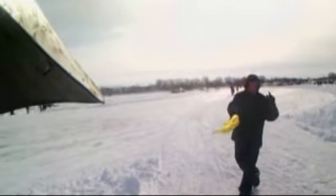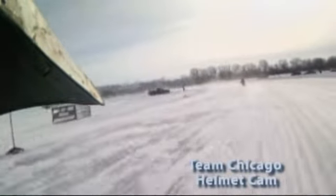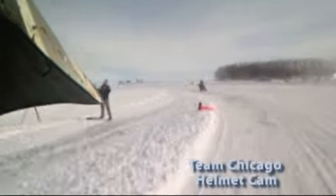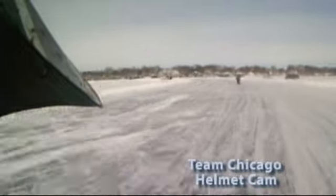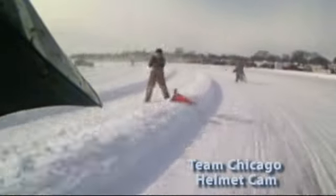In the riders meeting, they said no more helmet cams are going to be allowed at AMA races. I'm a little disappointed in the AMA because I've been wearing helmet cams going back to 1995 in many, many shows, and even prior to that. You would think they would have talked to me, saying I may be the only person covering amateur motorcycle racing in this country. But what can I say? They may be woke at the AMA.